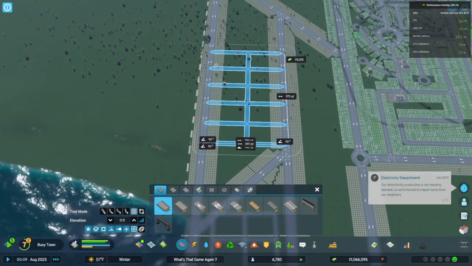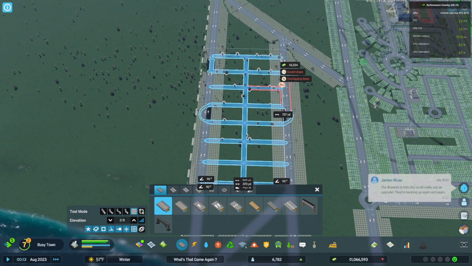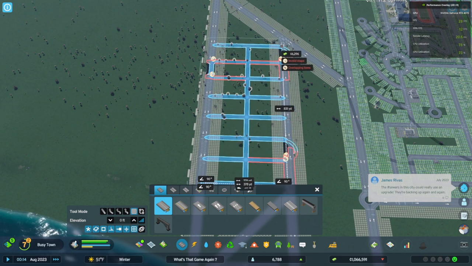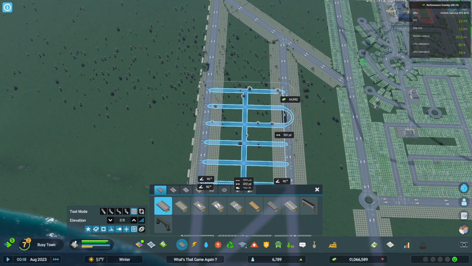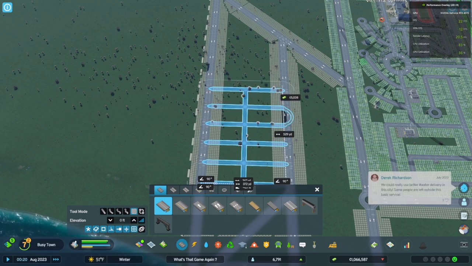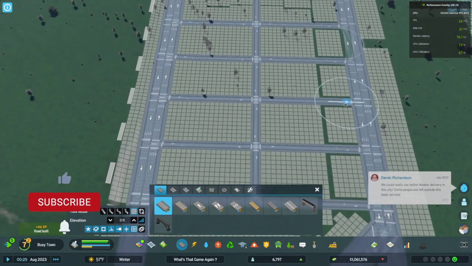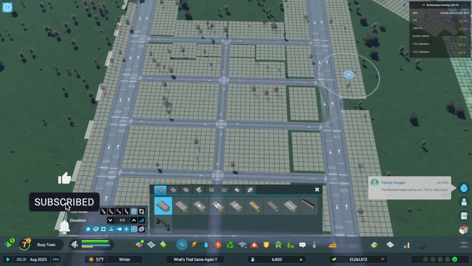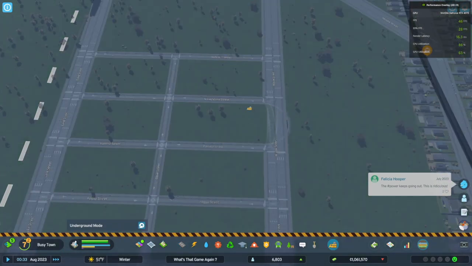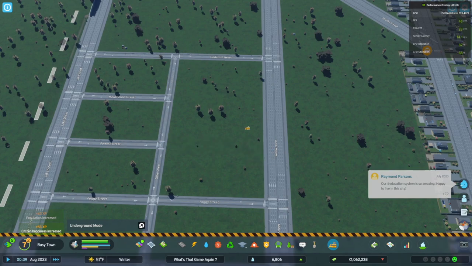Let's see here. Yeah, I love the grid tool. It's one of the best tools that they came up with. I know some people don't like the gritty grid look of a lot of stuff, but me personally, I love it. I think it looks dope. I don't like that though. I don't like the way it messed up the road like that though.